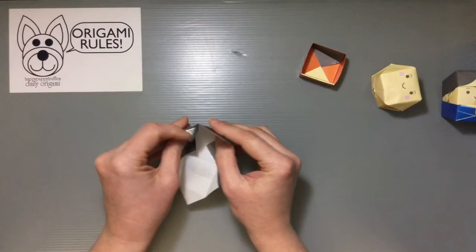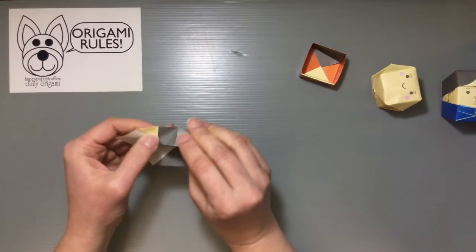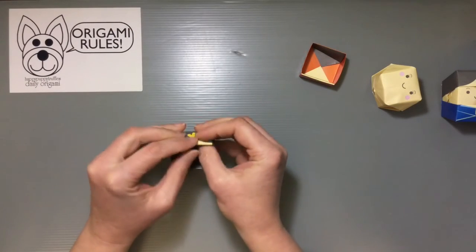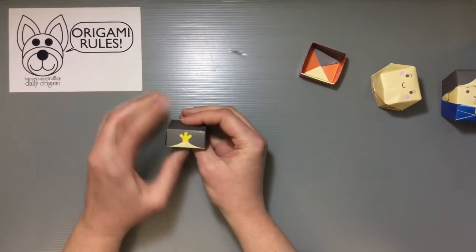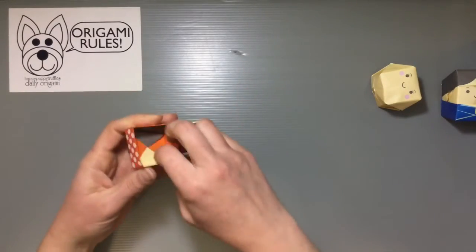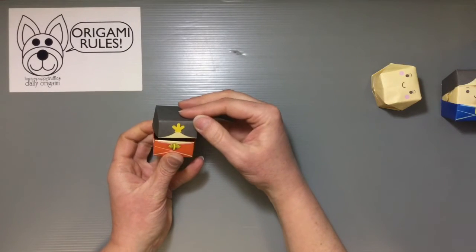So we get something that looks like this. And you can let these stand up so that they're the sides of your box. And then I'm just going to go ahead and collapse the rest of this here so that I can get a clear idea of what I'm looking at in terms of the top and the bottom of my box. So I should now have the top with the cute little hair design ornamentation for her and then the bottom part. So this is the top and the bottom of my box.